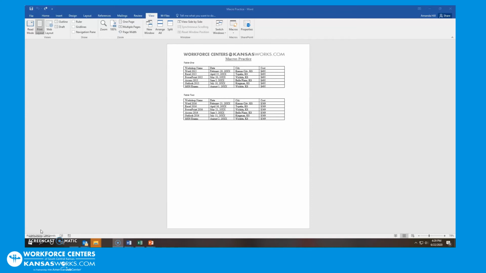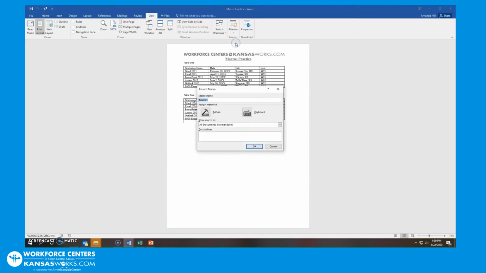To begin, we will go to the View tab, and then you'll go to the Macros drop down. And this is where you can begin to record a macro. So record your shortcut. You will have to name your shortcut.